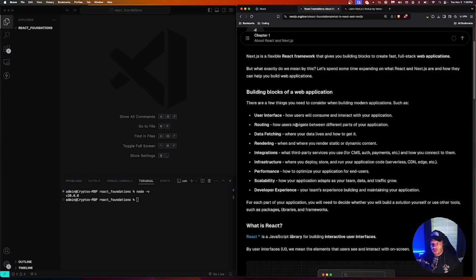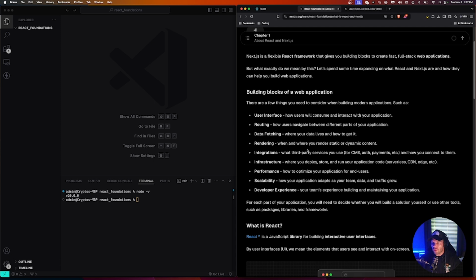So your data may live on a database. If we think about big e-commerce sites, right? We're not going to load all of an e-commerce site at once. We're actually going to piecewise load those pieces of information about each product, maybe depending upon what page you're viewing at the time. So we need to have that data stored somewhere and then also fetch that data. Rendering, when and where to render your static and dynamic content. So again, with an e-commerce site, we don't always want to render everything on the client side, like in the browser. Sometimes you want to get some of that stuff and render it on the server side. And we'll talk about that more as we go into Next.js.